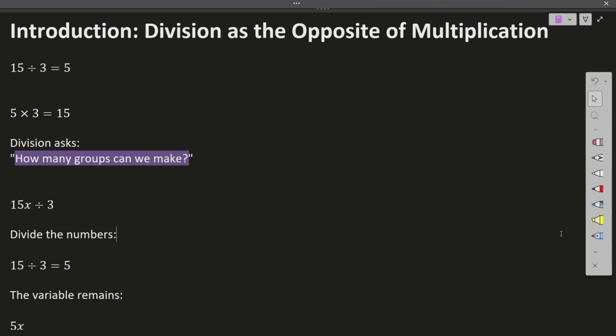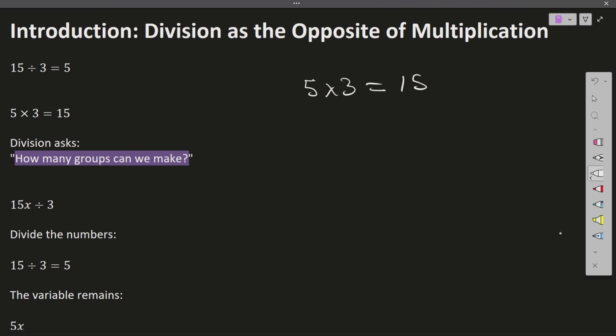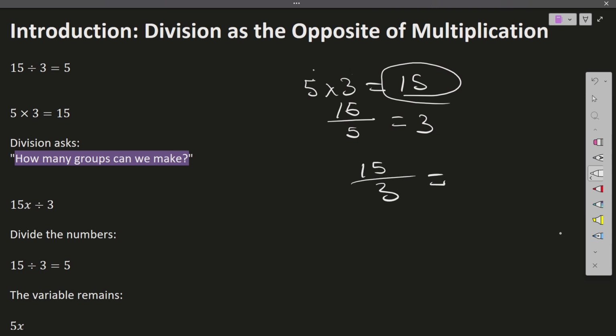And so, in the previous video, we discussed multiplication. And we said in multiplication, you have, let's say, 5 times 3, which gave you 15, right? And so now we are going to be doing the opposite and say from this answer we are going to choose any one of these numbers between the two, but for now let's just choose 5. 15 divided by 5 is equal to 3, or 15 divided by 3 is equal to 5.